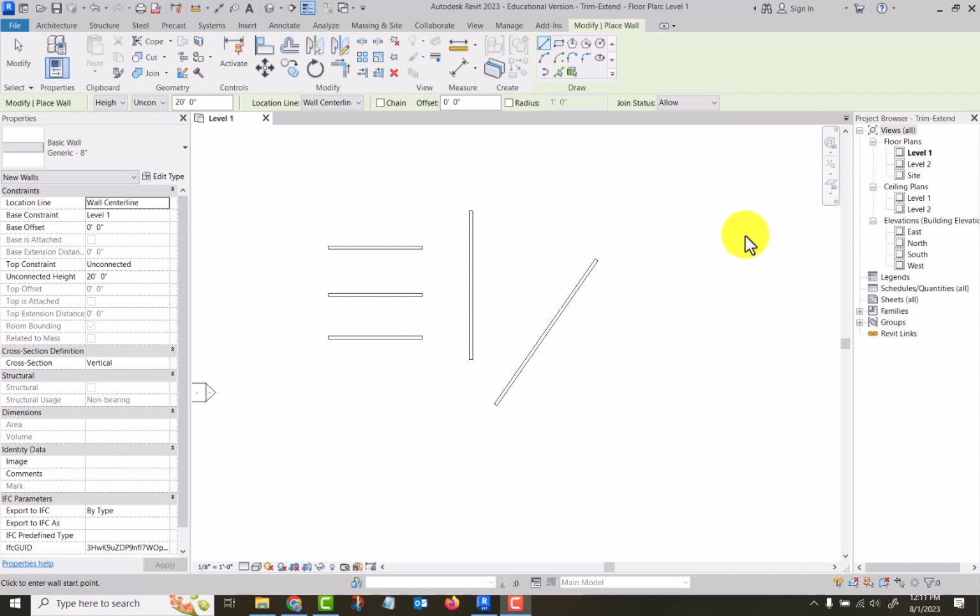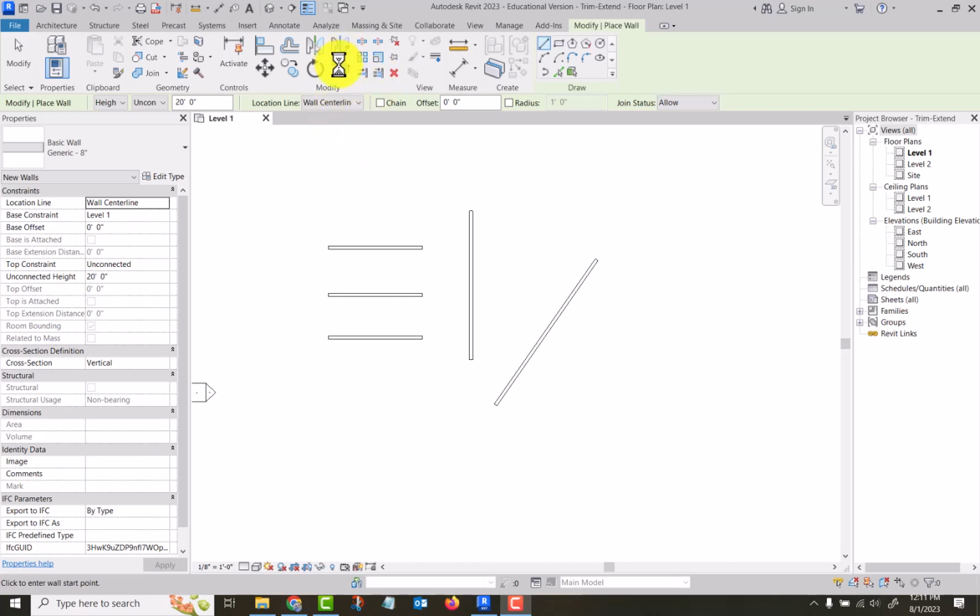We have to do sketches for things like floors, ceilings, roofs. Those are the main ones that we would do a sketch for, and there's other things too. But when you're doing the sketching, you can use these trim and extend tools to complete those sketches, okay? So you're not having to draw the whole thing. And they work on the principle of having a boundary. There's three different tools. Right here, you've got the trim to corner, and then you've got trim extend single, and then trim extend multiple.